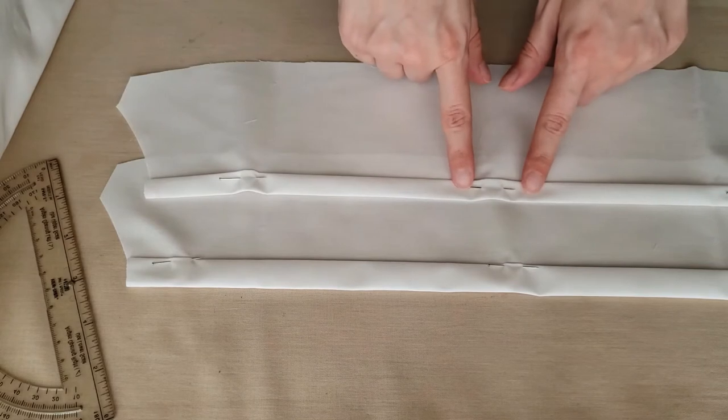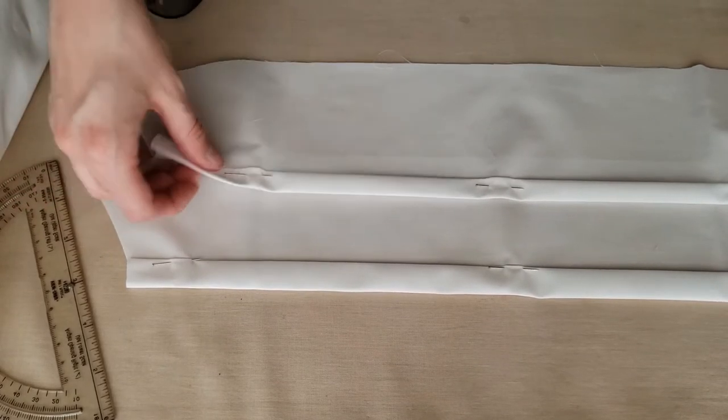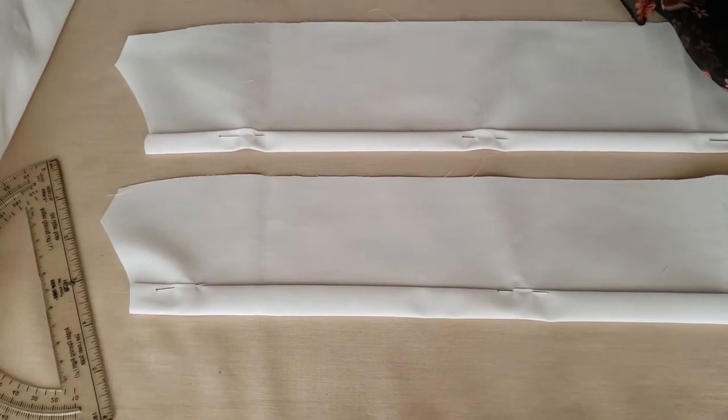So my other sleeve I have just folded under an inch and used the same process to fold the hem, and it's really a small difference. The difference is only a quarter of an inch, but I feel like that looks more elegant than this big honking hem. I'm going to take this out and adjust it to be a smaller hem like that.